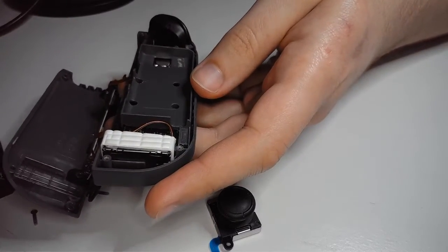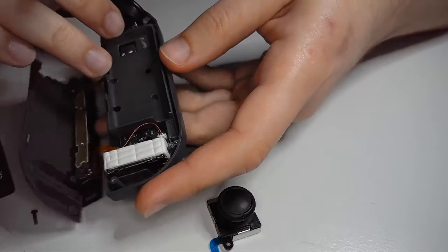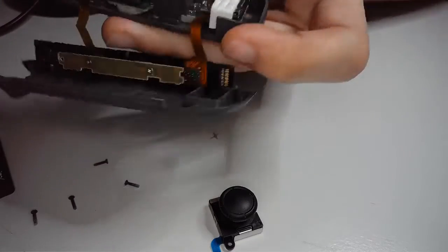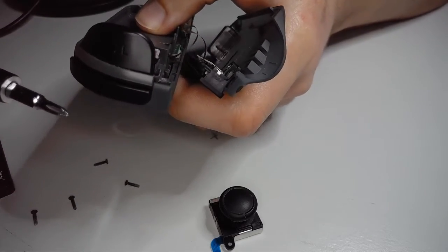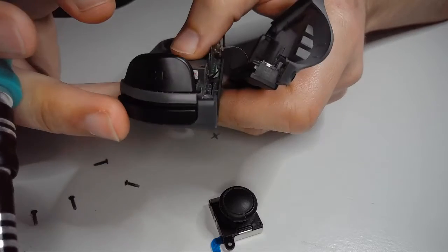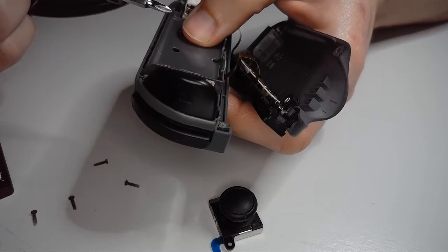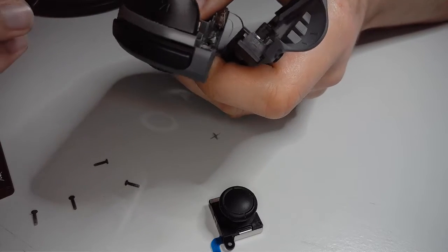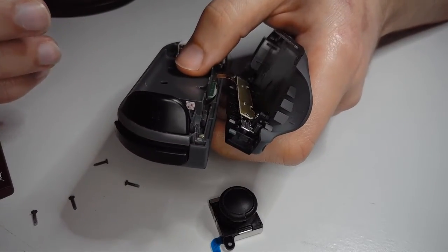First things first, once we have the tri-wings out, the rest of the screws on the interior of this guy are all Phillips head. And fortunately, there's only 1. Just a brief note though, the trigger, the left trigger on this controller here, just be careful that this doesn't pop out because there is a spring and it's not like a bolt. Once you take this piece off, there's not going to be anything holding it in, so it may try to run away from you. May pop out, and that's not fun for anybody because the fewer pieces you have to replace, the better.